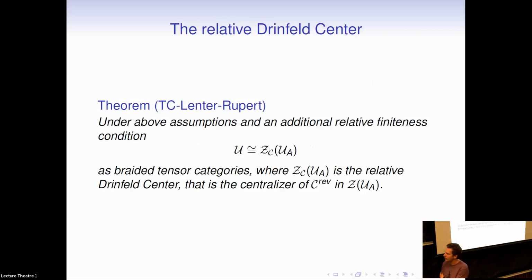Let me maybe mention the technical difficulty. The categories we are looking at are not finite. In fact, usually they have uncountably many inequivalent simple objects. In fact, usually these categories are even wild, so it's hard. And in this type of business, usually if you want to prove an equivalence, you construct your functor and you show that it's either fully faithful or essentially surjective, one of the two, and then the other statement also holds if the dimensions coincide, categorical dimensions or Frobenius-Perron dimensions. If it's not finite, you don't have a notion of dimension. And in this case, fully faithful we could prove, essentially surjective by hand didn't look feasible. And so the technical thing we achieved is that we were able to introduce a relative finiteness condition that also handled these infinite cases. So that's kind of nice.